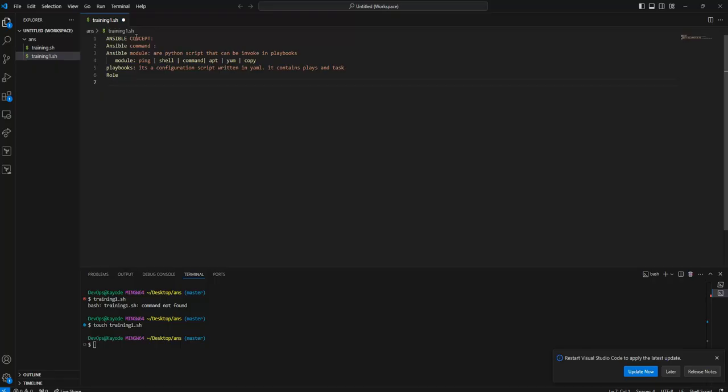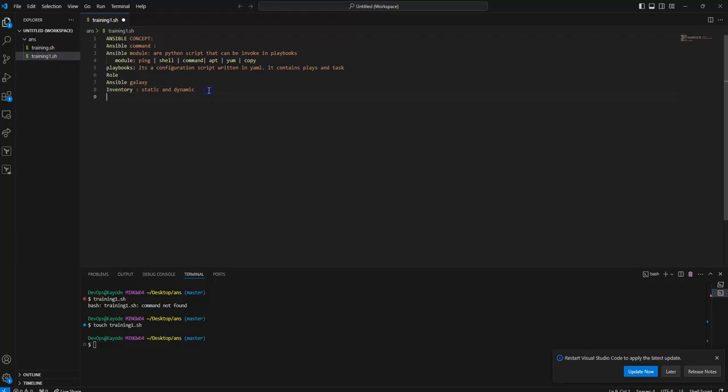We also have Ansible Galaxy, and then we also have the inventory, which can be static and also dynamic. These are the concepts that we can use in Ansible to manage our infrastructure and resources.